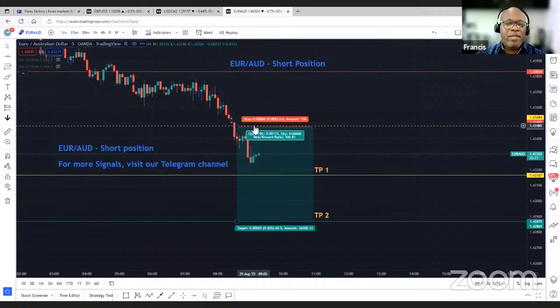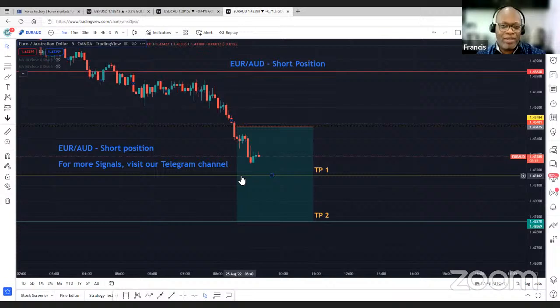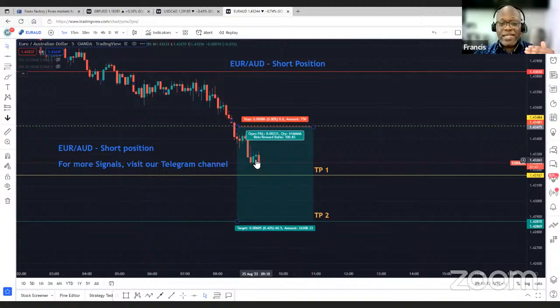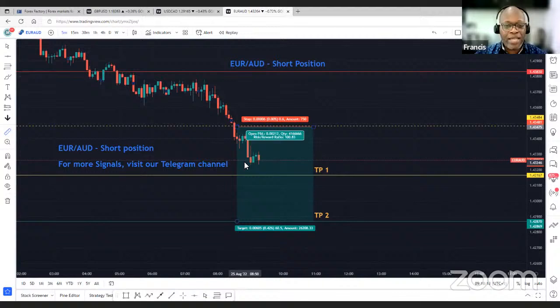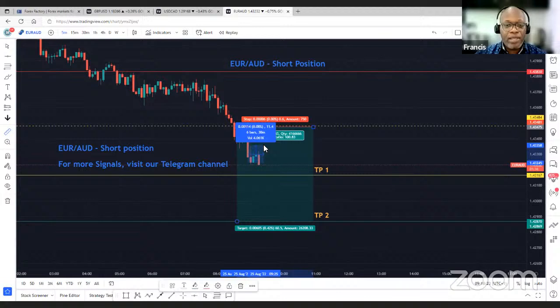We have moved the price to break even already. When you're trailing, I would say to use at least 15 pips for your trailing stop loss, at least 15, so that you give the market room to move. Because some pairs can easily move in the opposite direction by about 15, 20 pips. So basically, it means that if the price moves against you by 15 pips or 20 pips, it would hit your stop loss. In this case, it could move as high as this. Let's just see how many pips that is. So consider where the price is, maybe around about here to there, that's about 11 pips.